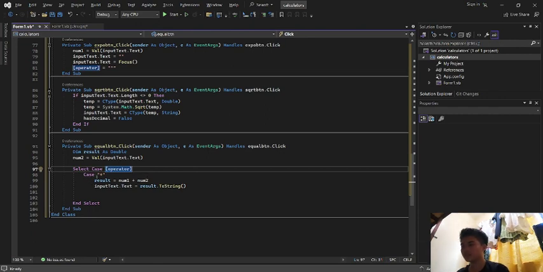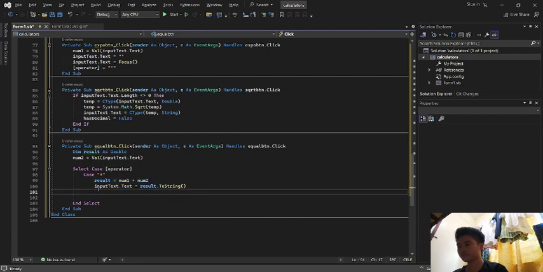If the case is equal to this, the plus sign, then it will perform this operation, which is to add the value of the first input and the second input, then put the value into the result variable.